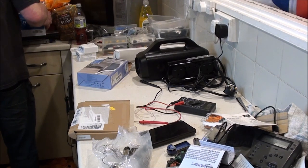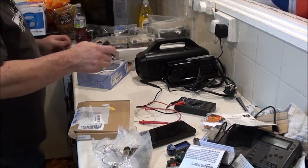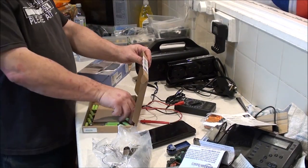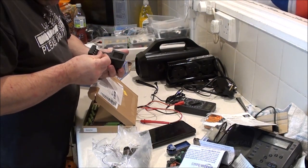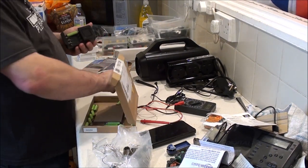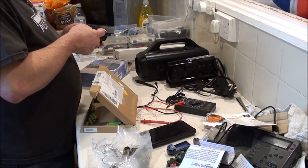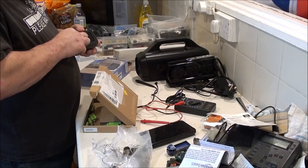Charge somewhere because I wanted to. Did I put it back in the box? I did. Right, so can I plug that? I'm going to plug this in. This has got an LCD screen on it as well. That has lit up and it went off. Right, which way around has it got to go? I'm assuming negative side down. What it's like on most chargers, anyway. Ooh. I think I might find an issue with this one. Did I not put it in right? No, I didn't put it in right.